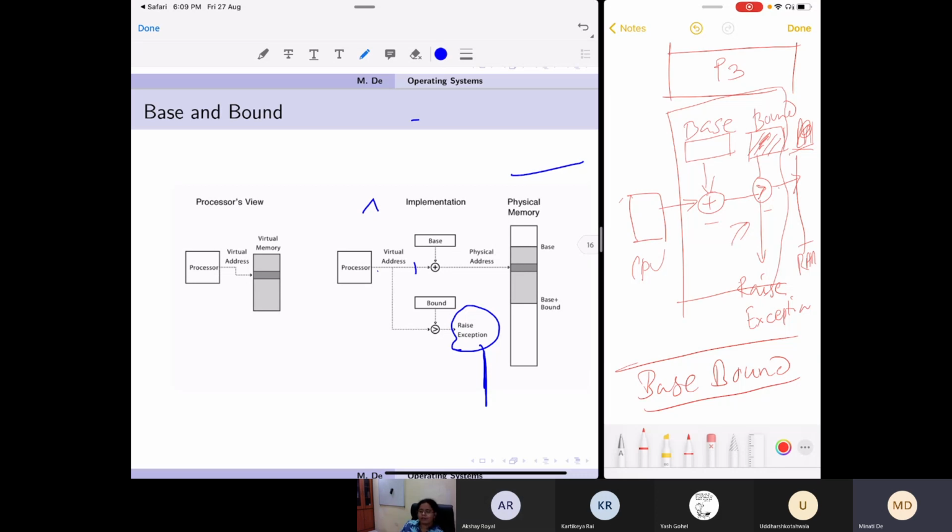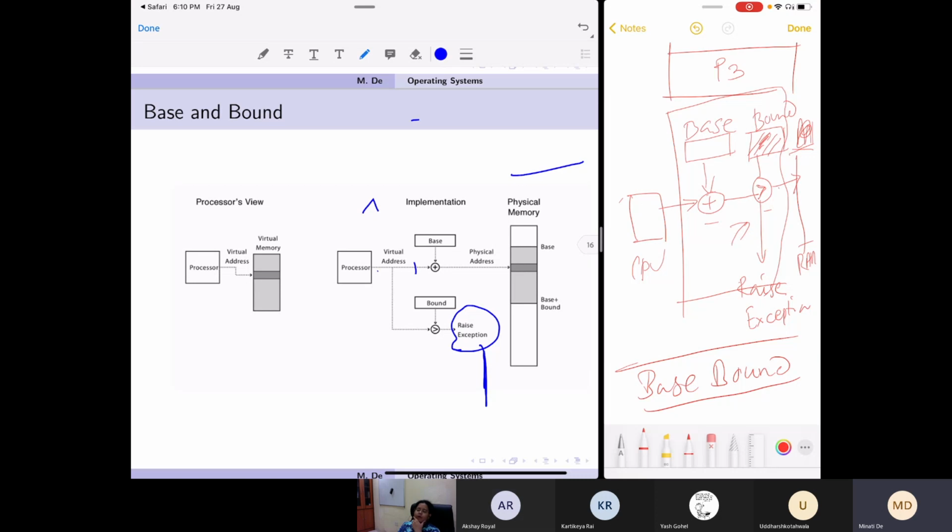That virtual address is actually there whenever you are generating the executable. You don't need to create it; the operating system will not create it. It is automatically there. If you have an executable, then the virtual address is already there. It starts from 0 and ends at some space. Does it make sense? Okay, so the processor is creating the virtual address whenever it encounters an executable. This is what you are saying, right? So at least for the code part you have that, right?